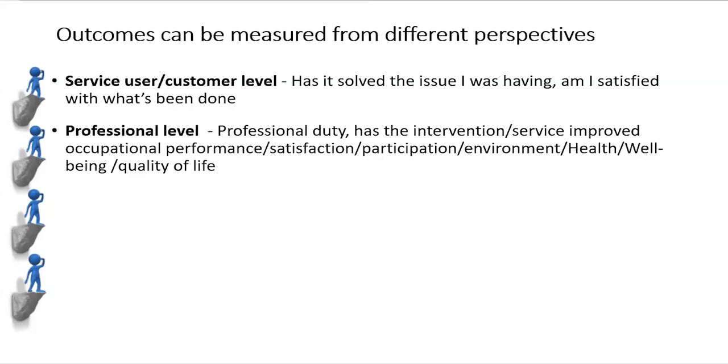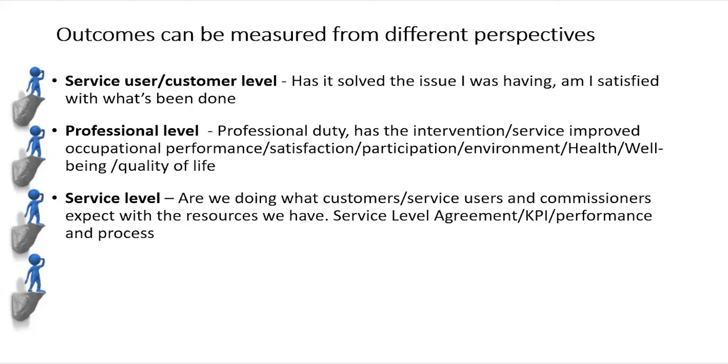From a professional level, as I say, I'm from an occupational therapist background, and I have a professional duty to measure the outcome and impact of the interventions that I provide. So I've actually got a professional duty to measure the outcomes of the DFG process that I might be involved with. So from my perspective as a professional, I'm interested in whether that intervention or the service that I'm a part of has improved that person's occupational performance, has improved their ability to carry out and perform their everyday activities, whether the person is satisfied with the way that they're carrying out their activity, and whether we've had an impact on participation, health and well-being and quality of life. So as a professional, that's what I'm interested in terms of outcomes.